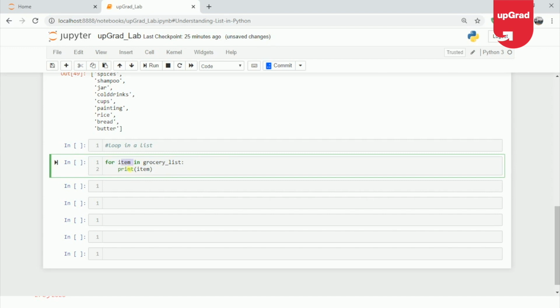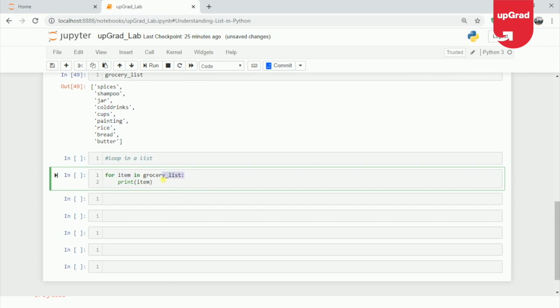So this is running a loop here. First of all, the very first item which will be fetched from grocery list would be spices. It will go into item and it will print spices. Then the next item from the grocery list will be fetched automatically, that is shampoo, and will go inside item, replacing the old value, and it will print shampoo. Similarly, the next items will keep on assigning into the item variable and will keep on printing. This circular execution will keep on happening till the items are present in the grocery list. Once all the items have been accessed or fetched, this loop will terminate automatically.